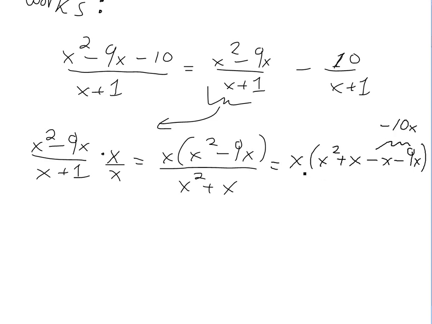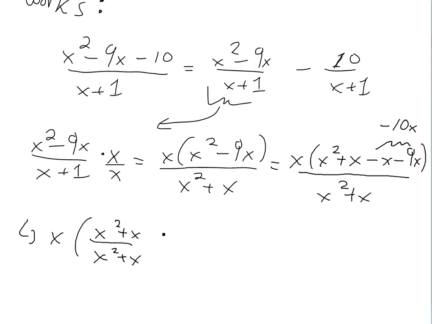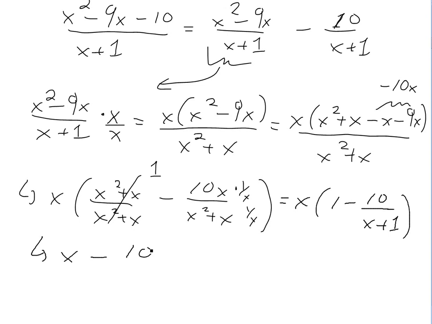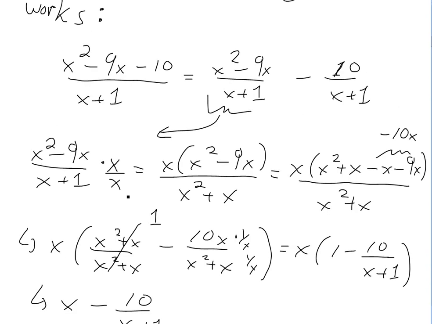This gives negative 10x, all divided by x squared plus x. We did this just so this part looks like the denominator and we can cancel. This cancels to 1, and since we multiplied top and bottom by x, we divide by 1 over x to get x. Then we have 1 minus negative 10 over x plus 1, which equals x minus 10 over x plus 1. This is what the long division step represents.